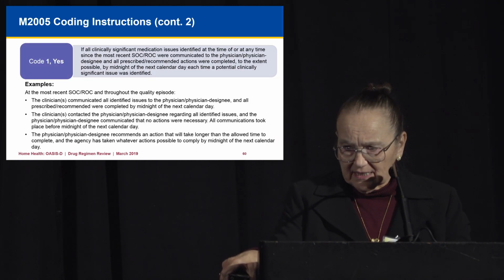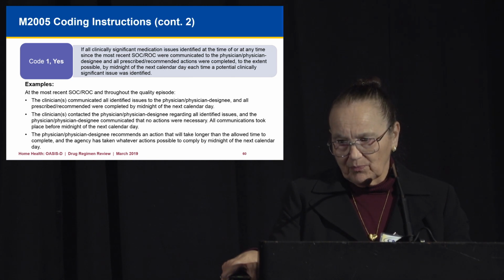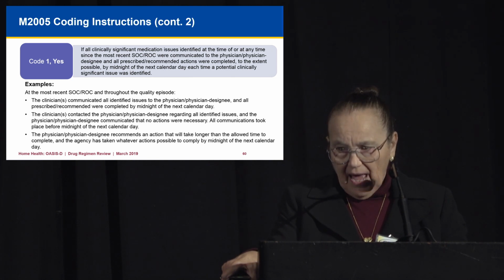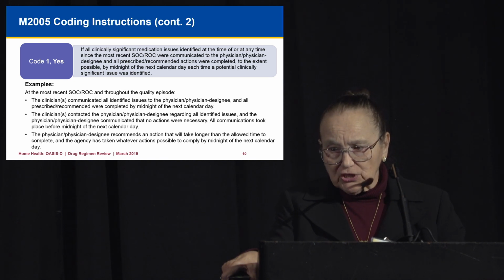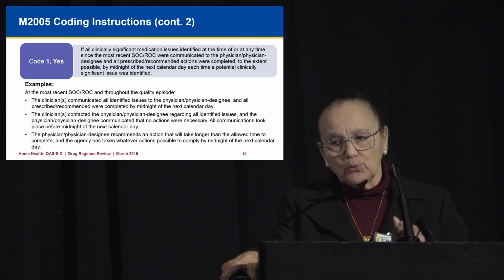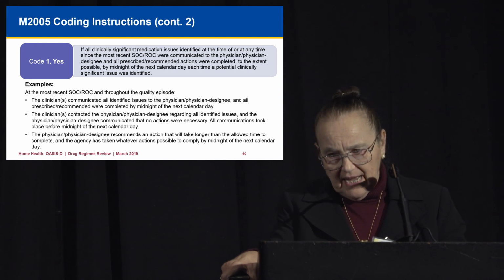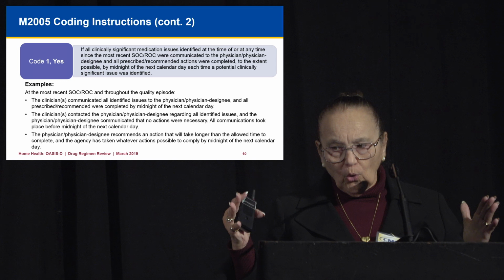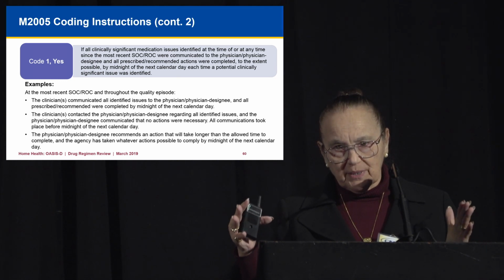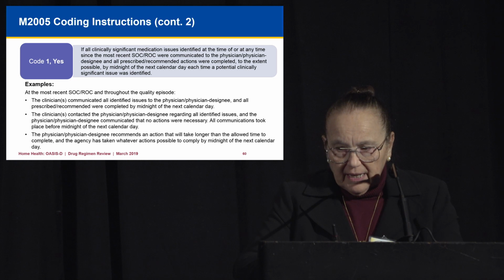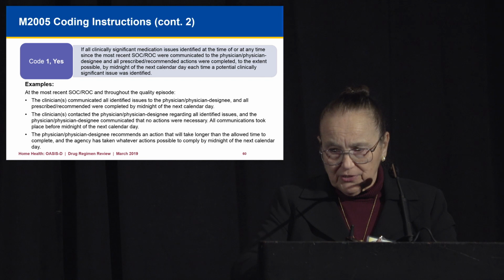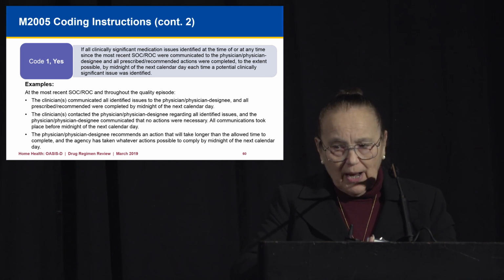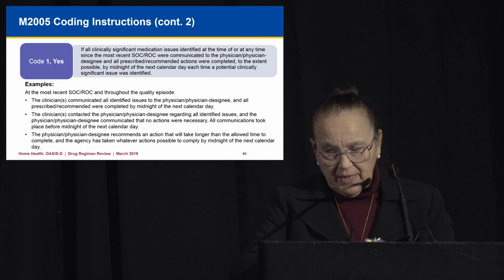If all clinically significant medication issues identified were communicated to the physician and all the prescribed or recommended actions were completed to the extent possible by midnight of the next calendar day, each time that one was identified, you would code this 2005 as yes, reviewing the whole quality episode to determine the answer. Again, the examples tell us that the clinician communicated all the issues to the physician or designee and all the actions prescribed or recommended were completed. That would be a yes.